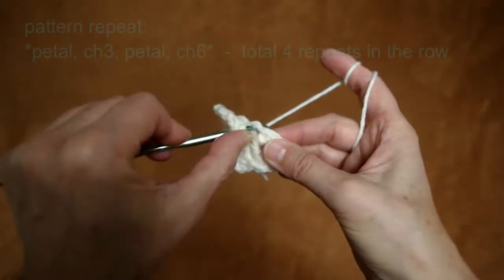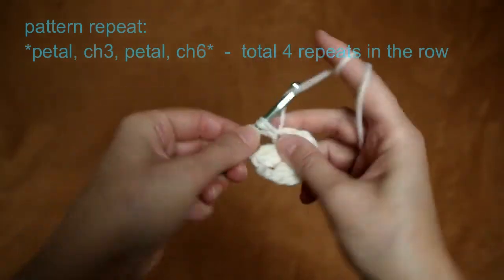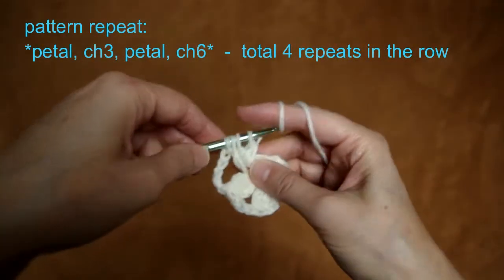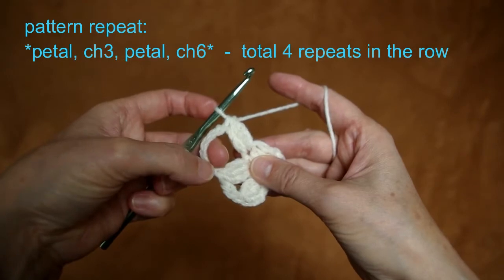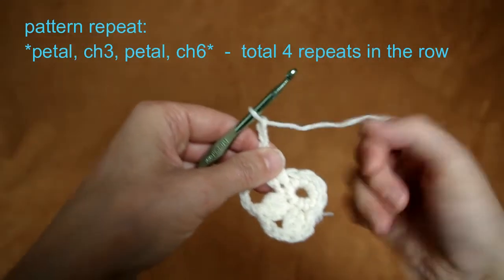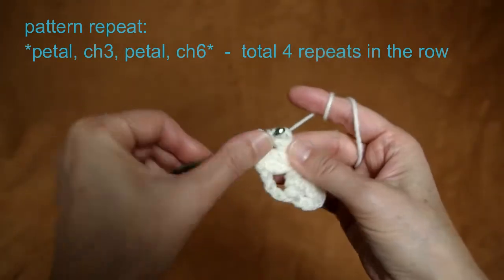And now we will make another petal, the same way like we did this one, okay? Yarn over, pull yarn through two loops, and keep these two loops. Yarn over, pull yarn through two loops. One more time. Yarn over, pull yarn through two loops, and now pull yarn through all four loops. And we did six over here, and we have to alternate with three now. One, two, three chain stitches. And again, another loop. And continue like this until you have eight petals.